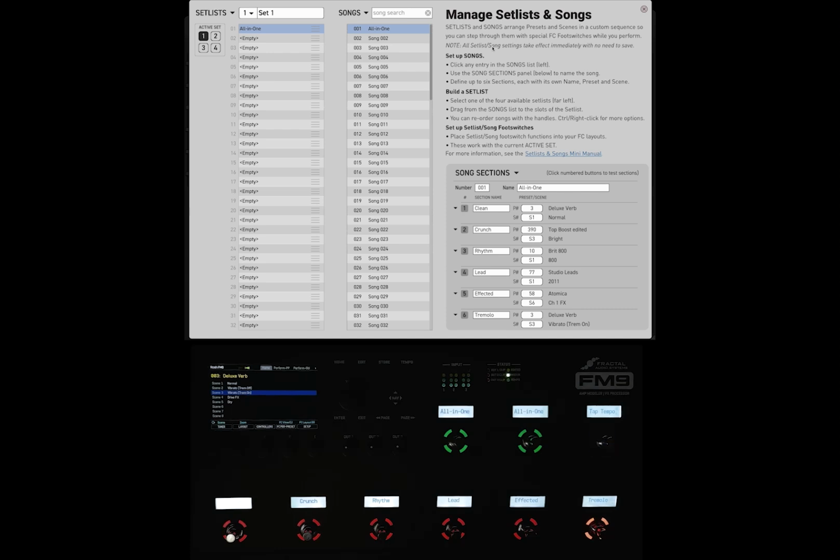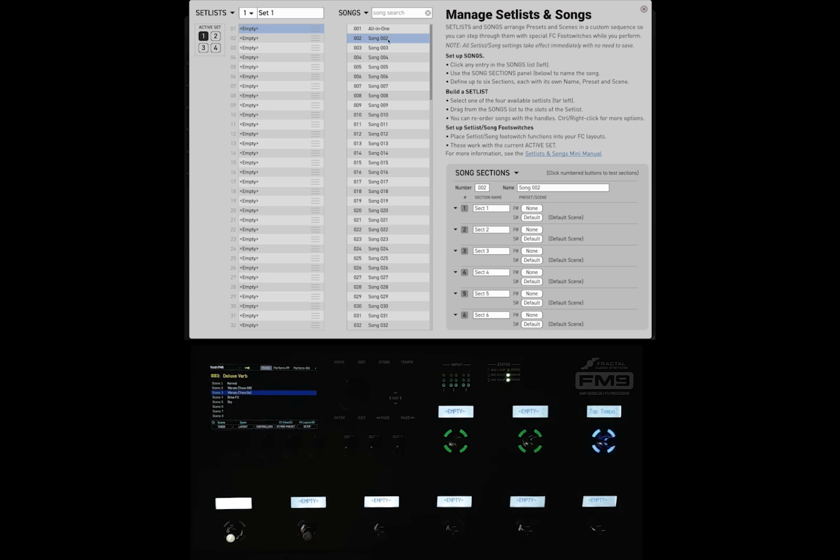Now, let's say that you might be in a cover band and you want to have a bunch of different presets, but they might have different sounds that you're looking for. So for example, we have this all-in-one sound, and then maybe the next song we need is using a bunch of other sounds. So you would want to go through the same process again, and you're just picking, maybe the next song only has 3 sections, etc.